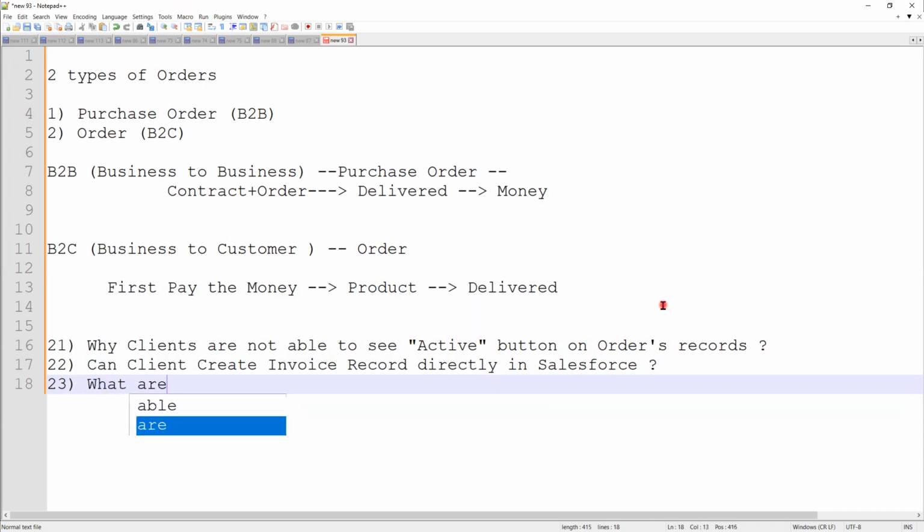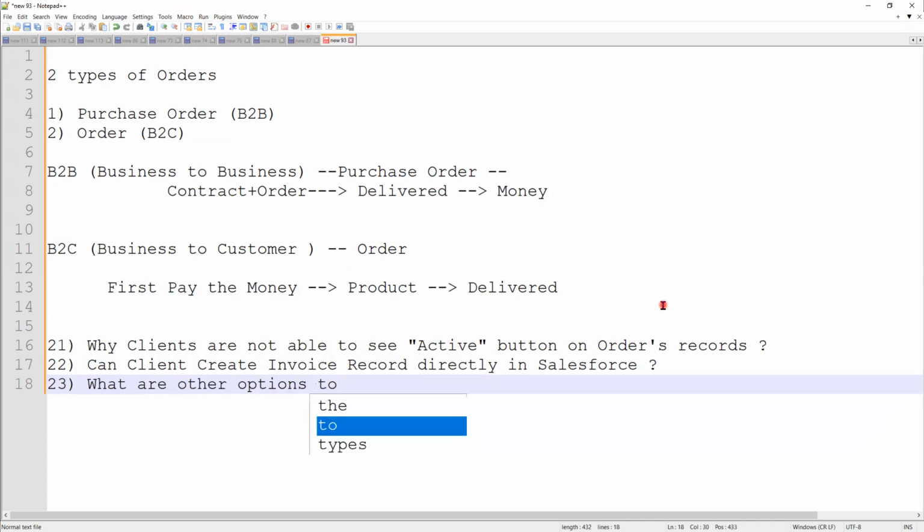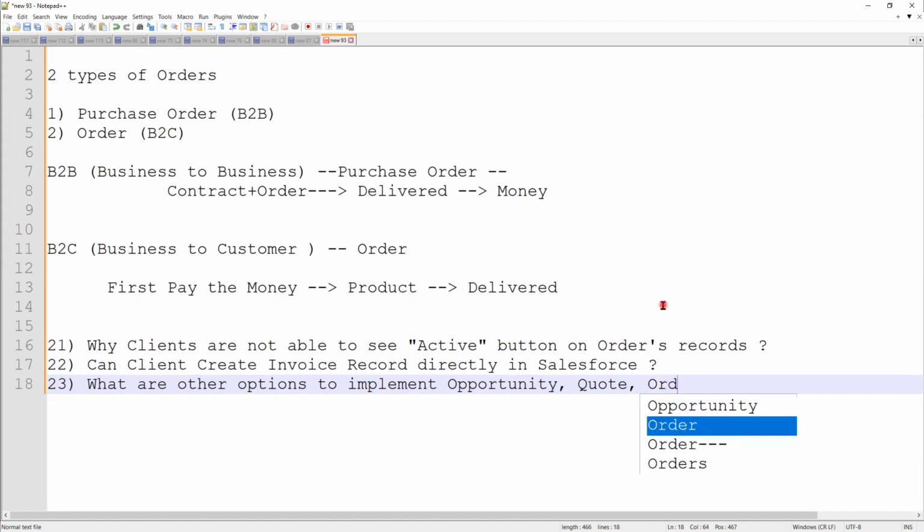What are other options to implement opportunity, quote, order, invoice?